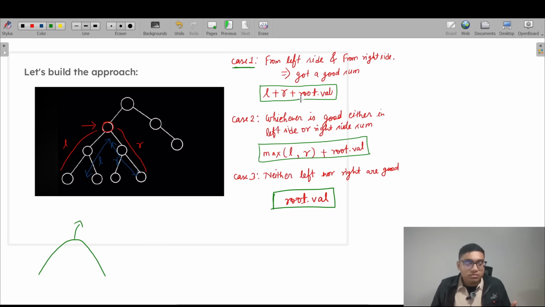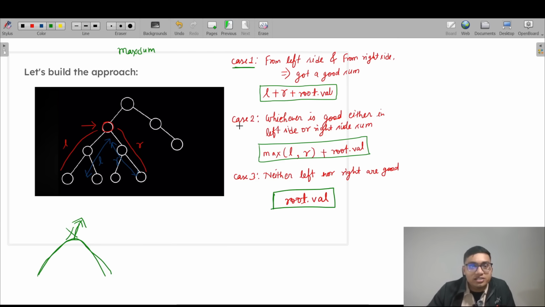It can be the maximum answer. So for that we are defining the maxsum variable. I will update it accordingly with this value. Whichever is the maximum in all the three cases, I will take. Got it? Fine. So in case one the path looks like this. This is a valid path, but we can't return it to the upward side because it is already completed. Starting from here to here, we can't return the value upward. Got it? So we will not include this expression in the return statement.